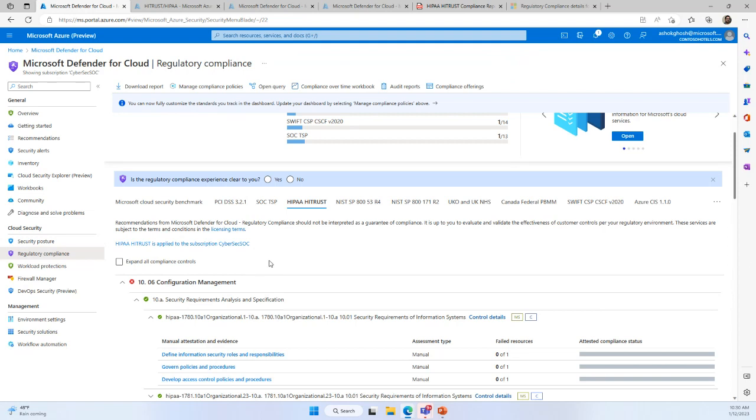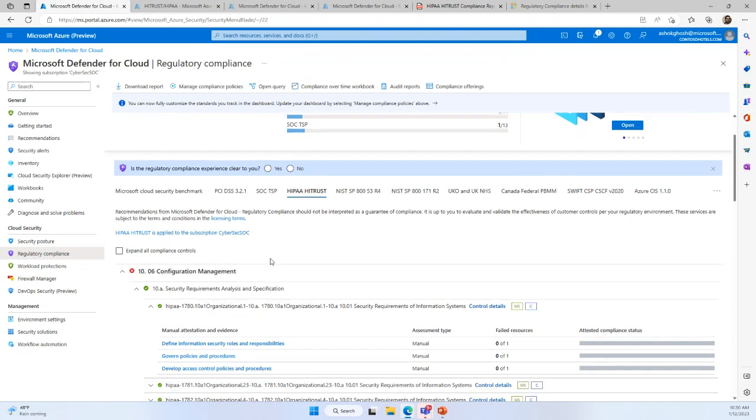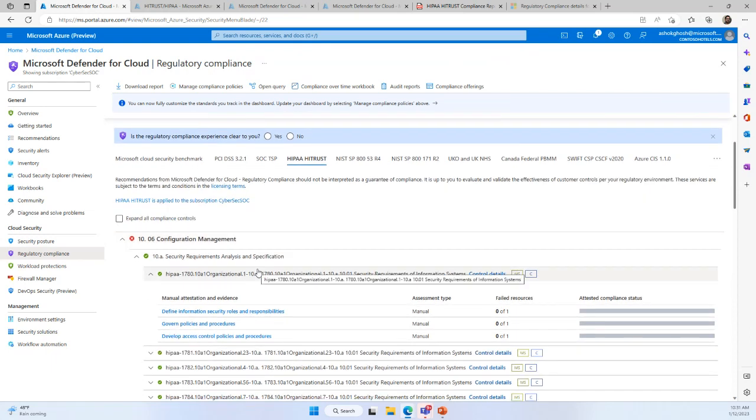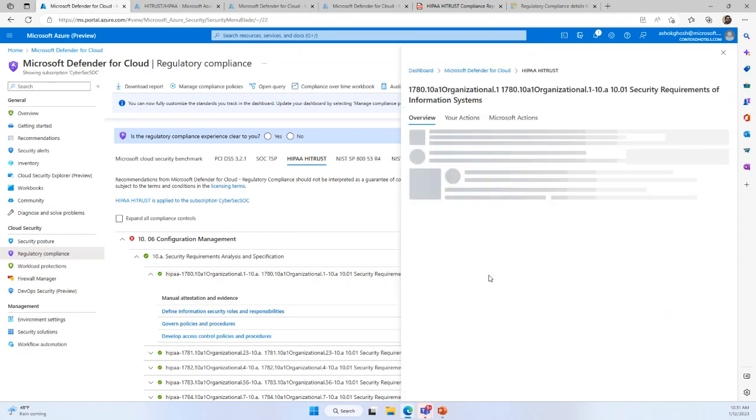Behind the scenes, what's happening? Microsoft is creating Azure policies, which are surveys that make sure you are creating additional details from the environment, what's happening based on the policies. And that's how Microsoft is mapping. Now, you see there are different control domains, and we try to make sure what we are doing. And if I click on more details about configuration management, it gives additional details.